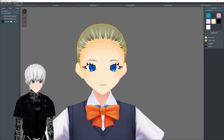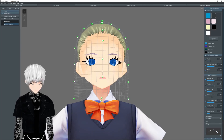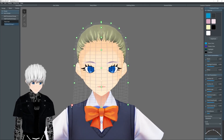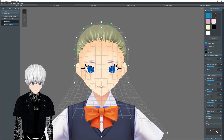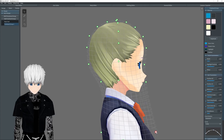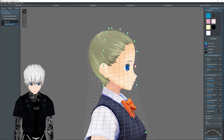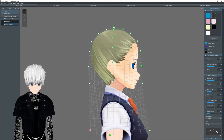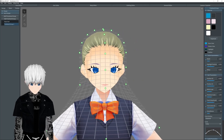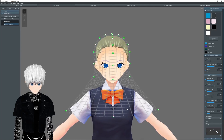So we're going to add a freehand group, and now we can see the little net — that's where we're allowed to draw. So I want to make it a bit wider since I'm doing a girl. I just want to bring it out a bit. I don't want it to go over the nose, so I want to bring this out as well. Just want to get everything nice and even. That's going into the skin there, so bring that out and bring this out a bit more. I think that should be fine, but I can obviously edit it later.